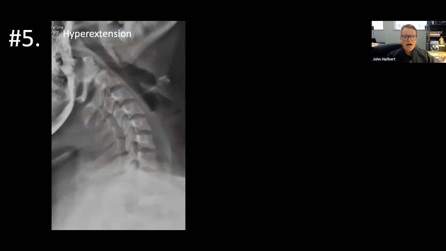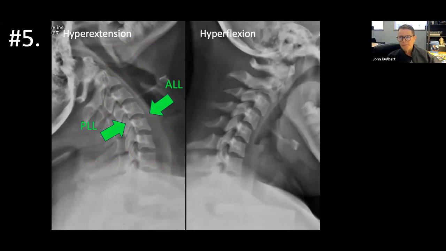Well, consider a hyperextension injury: in order to damage the posterior longitudinal ligament, first, you're going to have to disrupt the anterior longitudinal ligament. Basic biomechanics. Let's take the opposite example. In a hyperflexion injury, in order to damage the capsular ligaments, first, you're going to have to disrupt the interspinous ligament. Then you're going to have to disrupt the ligamentum flavum. Then, once the capsular ligaments are gone, in order for those facets to jump, you're probably going to have to disconnect the posterior longitudinal ligament as well.